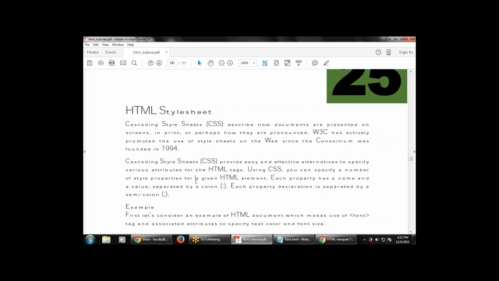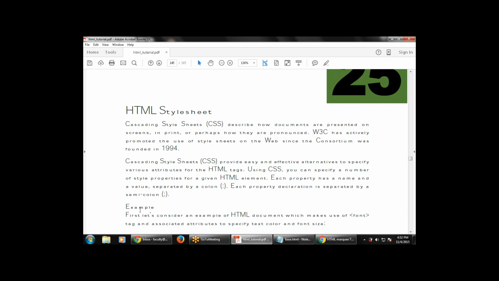So the name and value are separated by a colon, that is two dots, and the properties are separated by a semicolon. One is a colon, one is a semicolon.